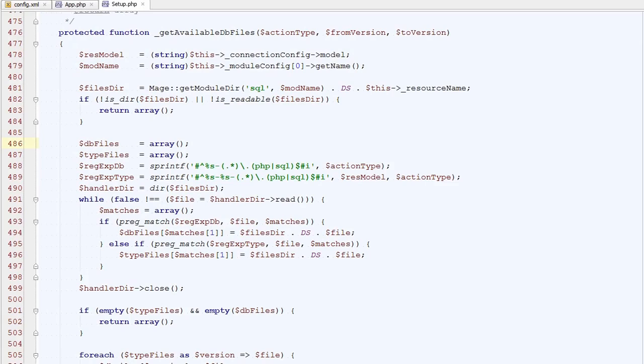The module node that we defined in the setup node is also indirectly used here to build that path. The system gets the module name to use as a prefix from the modName variable. See line 479. Now the fileDir variable points to the app/code/local/Practice/CheckoutComments/sql/checkoutcomments_setup folder.